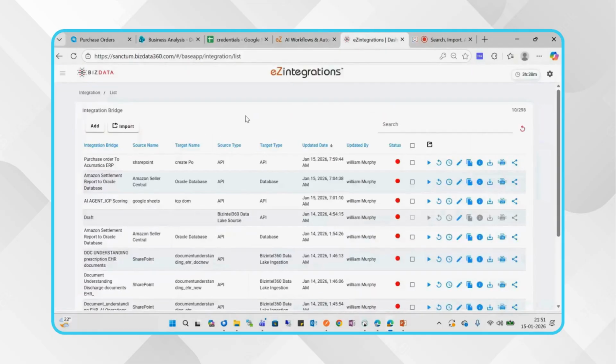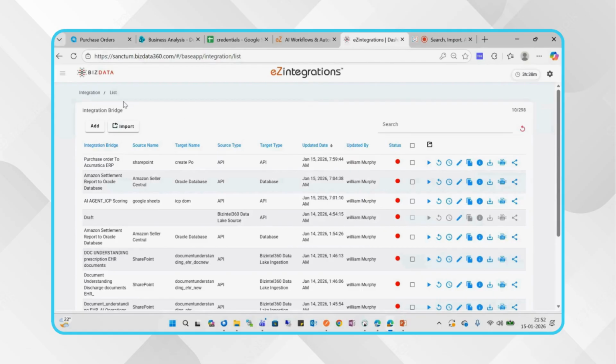So let me just open eZintegrations. You all just had a quick overview on eZintegrations in the PPT, but let me just brief you once more. It's a powerful AI automation and integration platform. It is designed to orchestrate workflows across APIs, ERPs, and databases. Basically, in simple terms, if you want to connect two systems or more than two systems, this is the platform that's used, right? This is how the UI looks, and each line represents an integration.